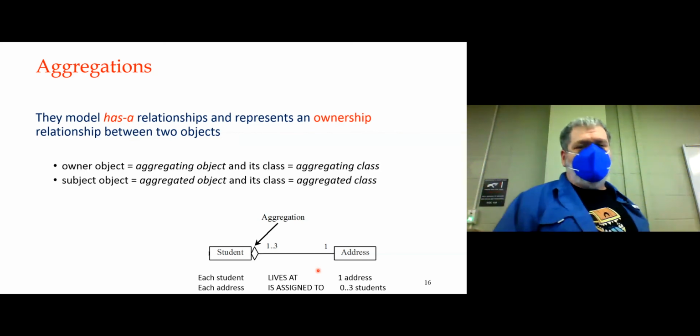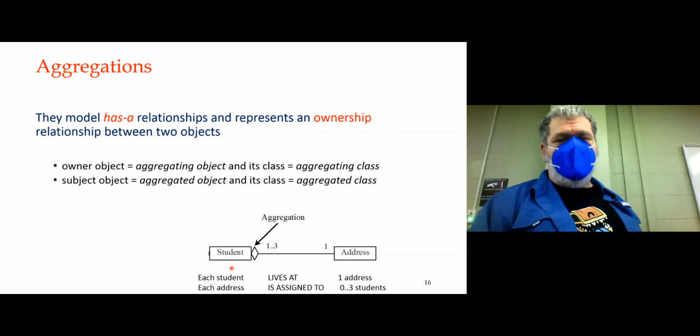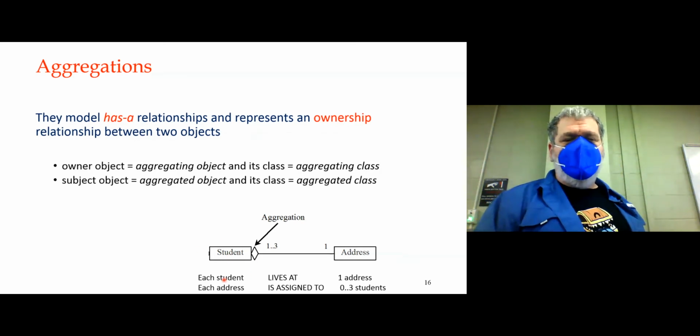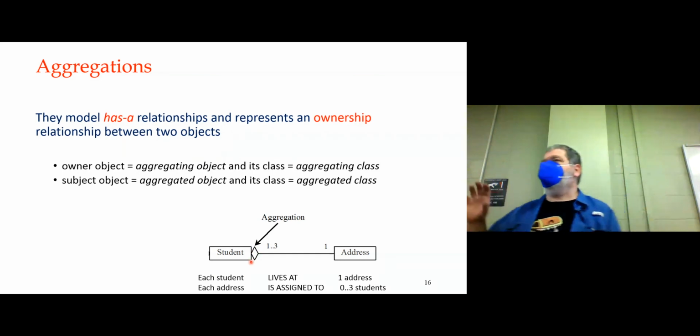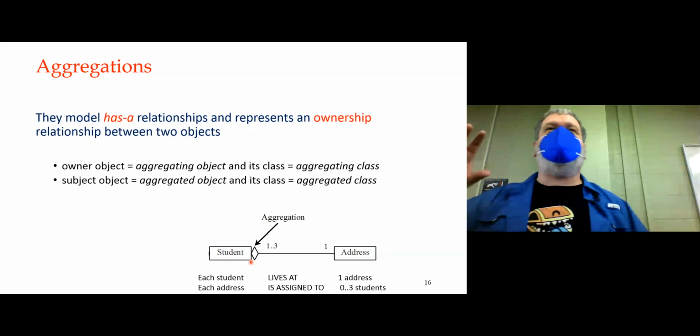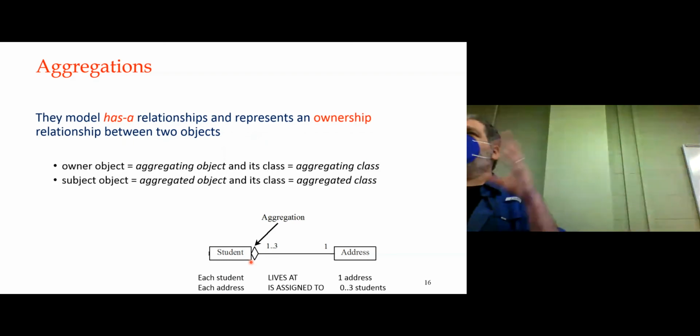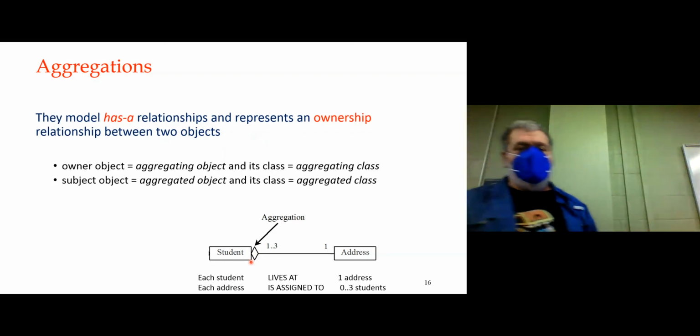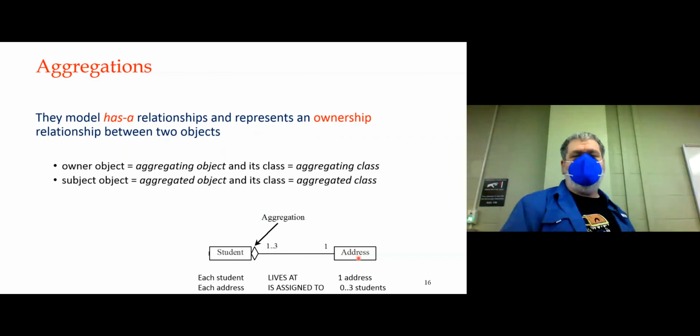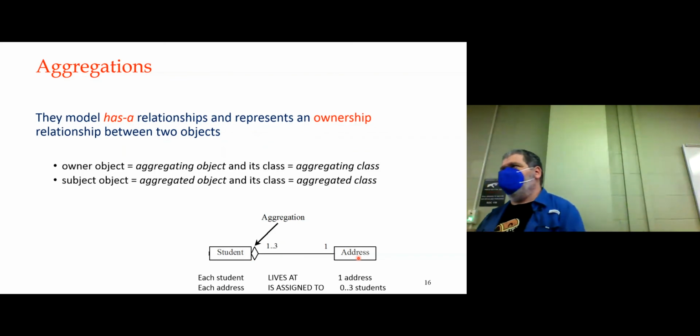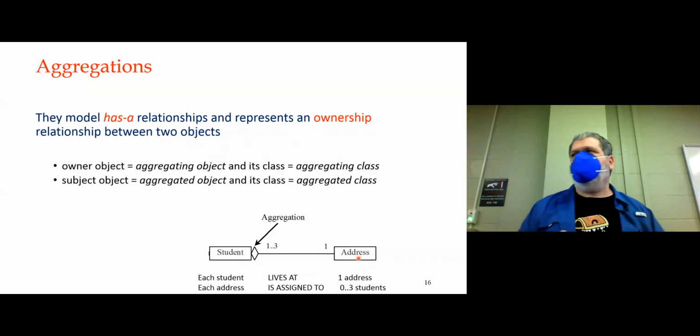In that relationship, we talk about the aggregating object. When we draw the arrow between the two classes, there's going to be an empty diamond on the side of the aggregating object. This is the object that contains something else. This is a container. Then it's associated to an aggregated object, which is what is contained in the first object.